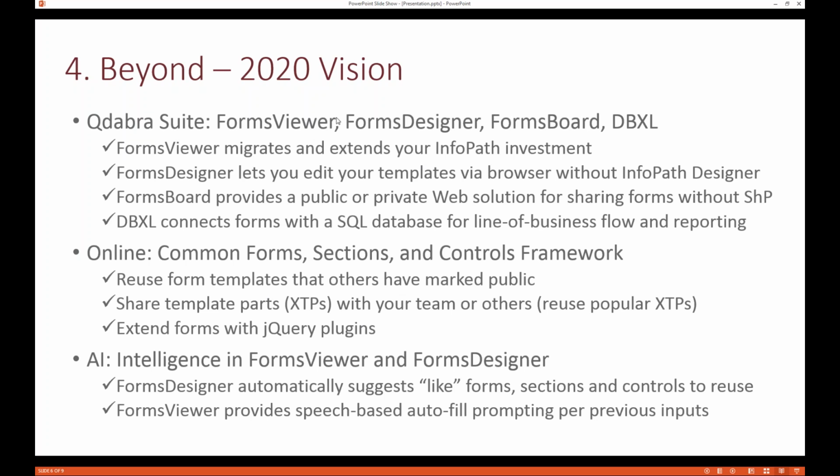Here are some ideas for 2020. This is three years out. There's three kinds of themes here. One is this suite. So we're actually combining all of these accelerators, these tools that we use on our projects. And we're not about making money off of our products. We're about using these accelerators to reduce the cost of consulting projects. Our business is consulting services. It's helping you build solutions that are low cost, highly performant, scalable, extensible, easy to maintain.